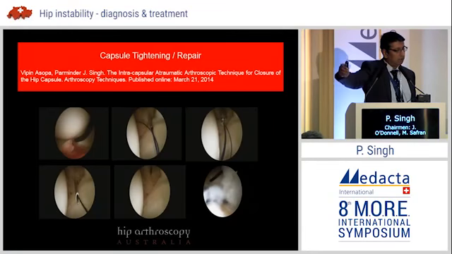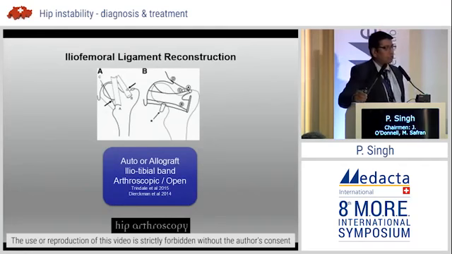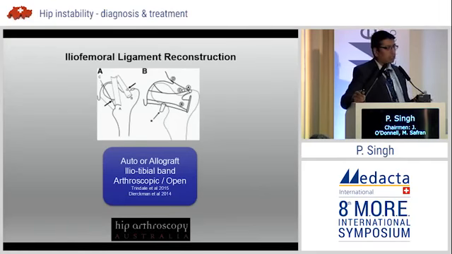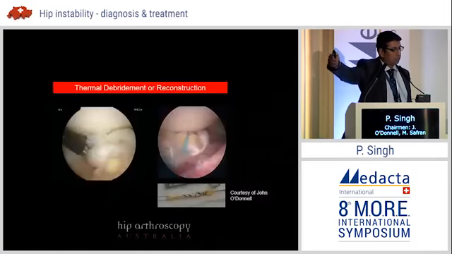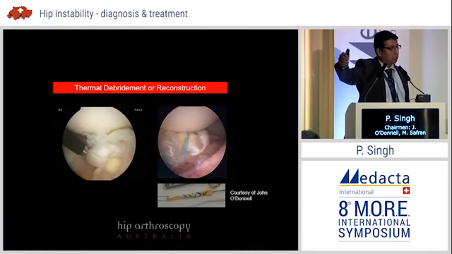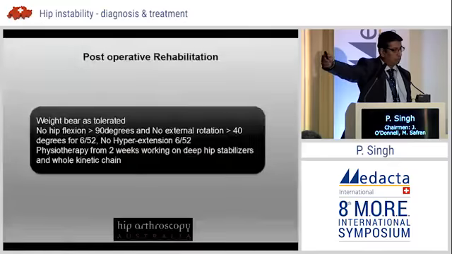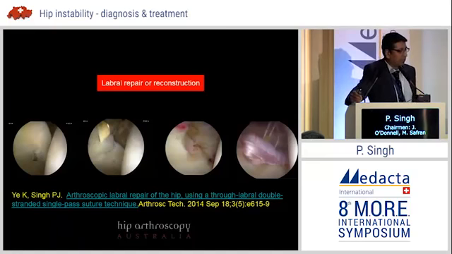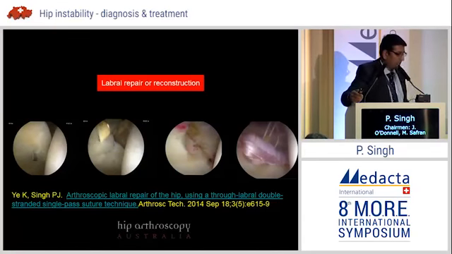In the presence of hip capsular dehiscence, or when the two ends can't be brought together, you may want to consider iliofemoral ligament reconstruction, and this has been reported to be performed open and arthroscopically using autograft or allograft. The ligamentum teres can be debrided with radiofrequency, or can be reconstructed, as you heard from John O'Donnell. The labrum can be repaired. We recommend repairing the labrum, and in the presence of a degenerative, irreparable labrum, we consider reconstruction to provide some further stability.